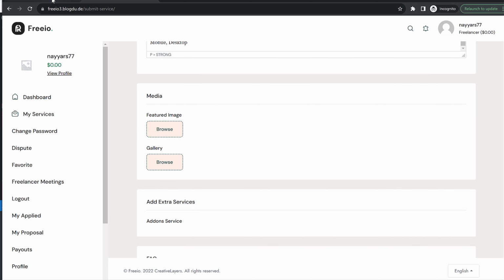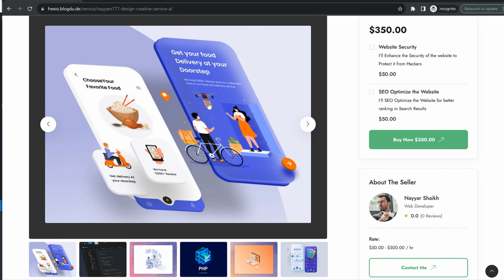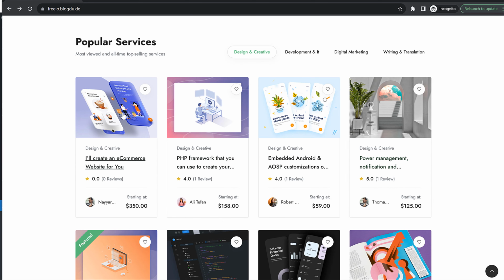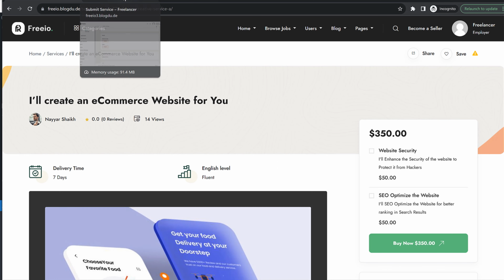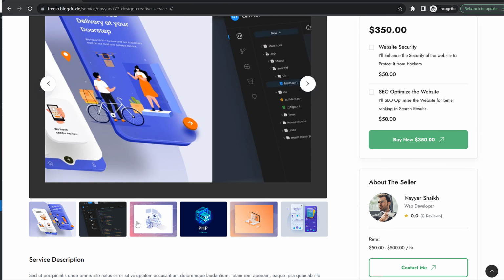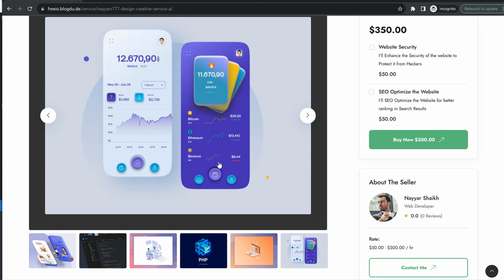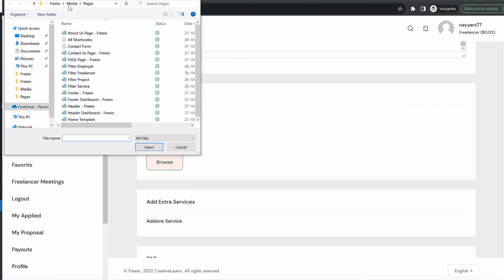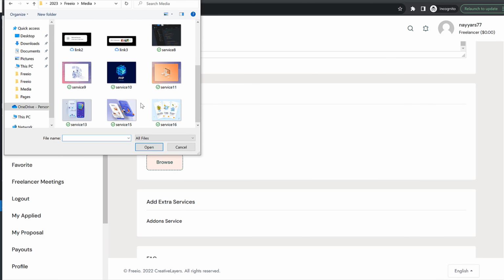Now under media file, we have to do some settings under media file. I just remembered. So we want to set, this is the featured image. If I again come back to the home page, the main image that you see at top, these are all the featured images. So we'll have to set one image as a featured image and all the other, these extra images at the bottom, these are all gallery images. So again, let me come back. Let's select a featured image. I've given you some images for demo purposes. So maybe I want to set this image as the featured image.